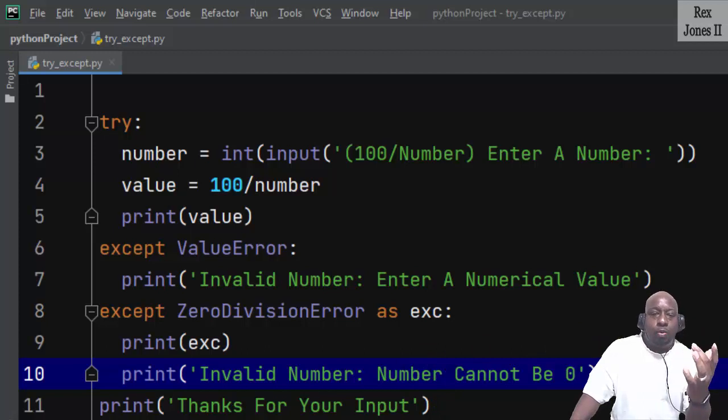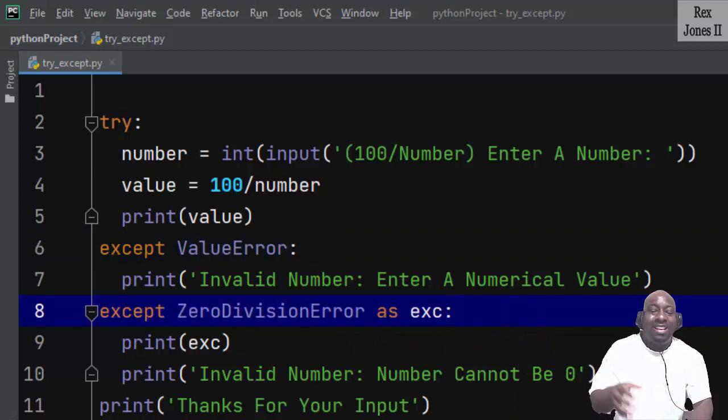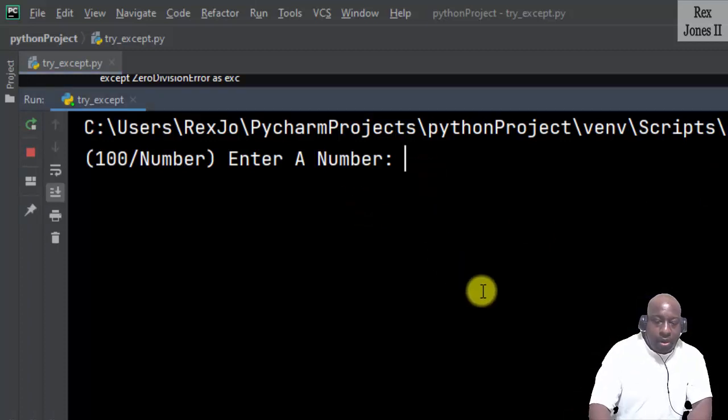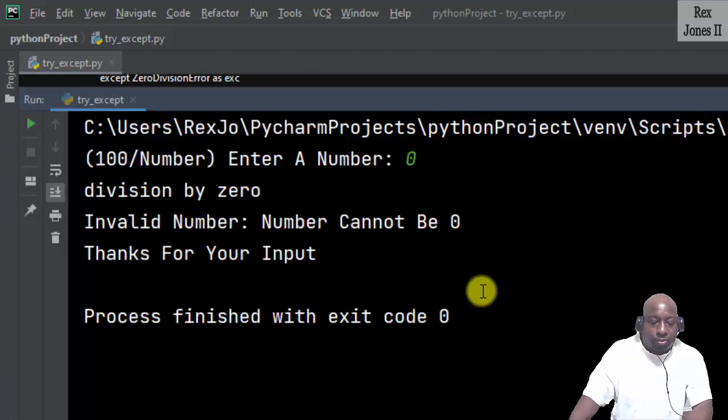If there is not an error with the code inside the try block, then Python skips over each except block. Now, if there is an error, then Python looks for an except block that matches the error, then executes the code. Let's run, and number is 0.